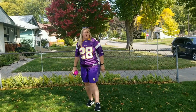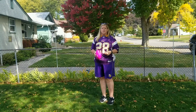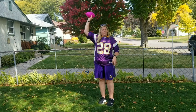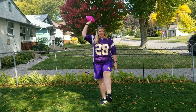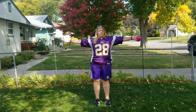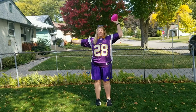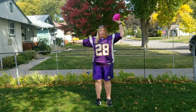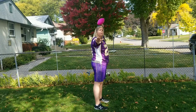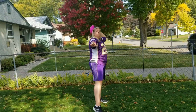Now, when we throw, we talked about this in our last lesson with underhand, but with overhand too, it's important that we're stepping with our opposite foot. So if I throw with my right hand, I need to step with my left foot. Now, for those of you that are lefties, you do the same part. Your TLC is still the same, the ball's in your left hand. And when you turn to face your target, use your radar detector, your other hand, that helps you get sideways to your target. And then you're gonna do 3, 2, 1, to throw.